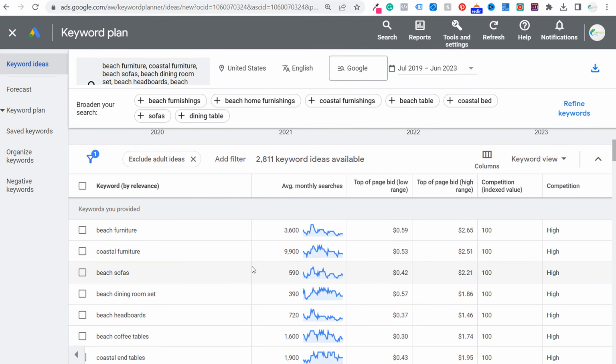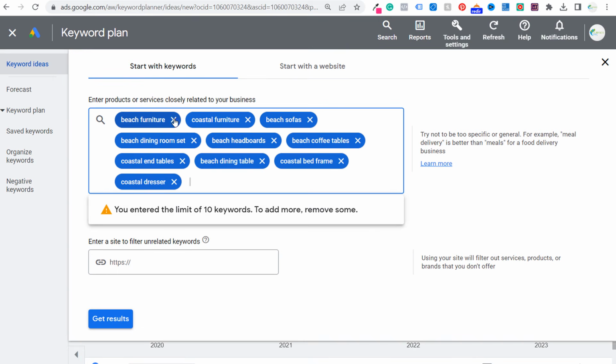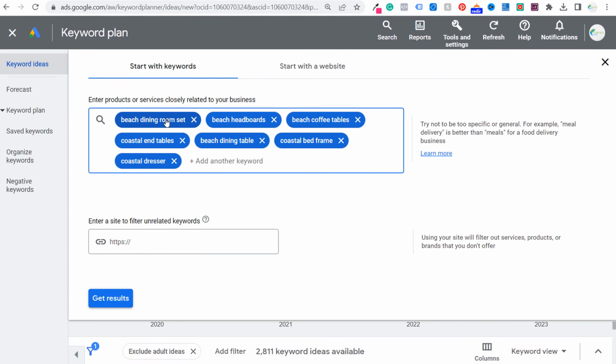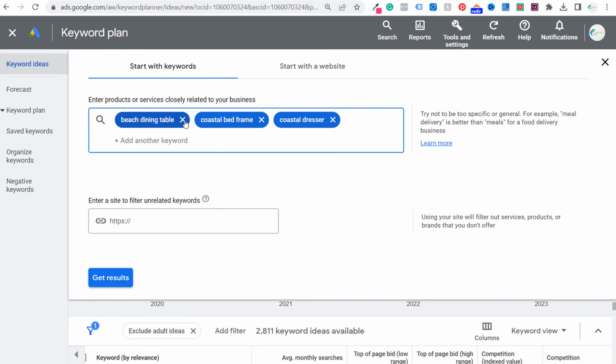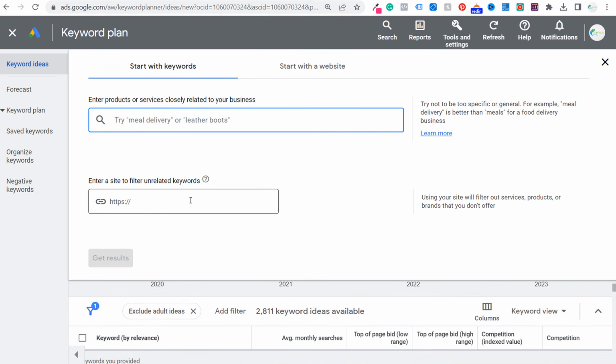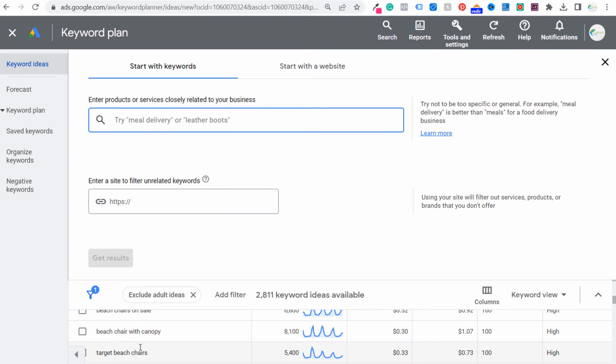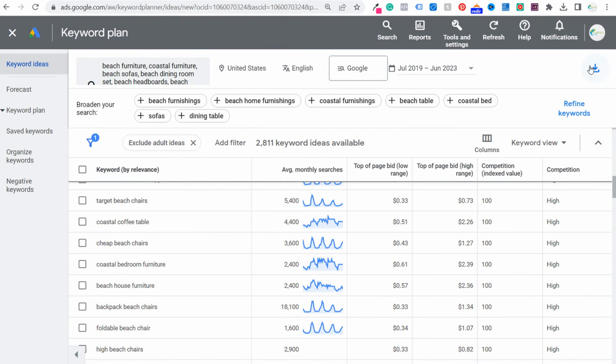Within these keyword ideas, this is really where you get so much information, and to me, this is the best free keyword research tool. All you need is a Google Ads account to access it. Come up to the top, start entering all of the different products you sell, all of the different services you offer, and what you're trying to do here is find long tail keywords that you can target that are easier to rank for, and then find all sorts of keywords that you can continue to optimize your website for, and you can actually target with your Google Ads campaigns.